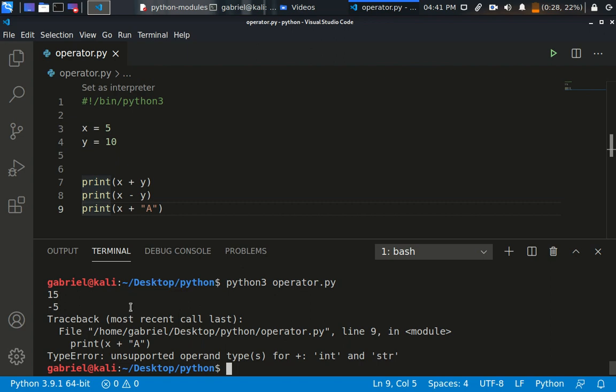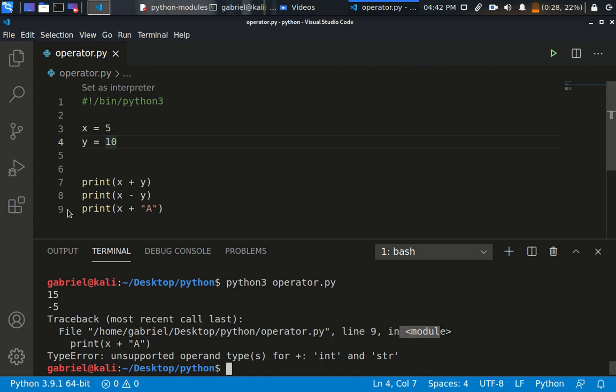Looking at this error, we have a traceback, which means we should go back to our code. Most recent call last, from inside this file, gives the direction of the file where there is an error, on line 9 in the module.